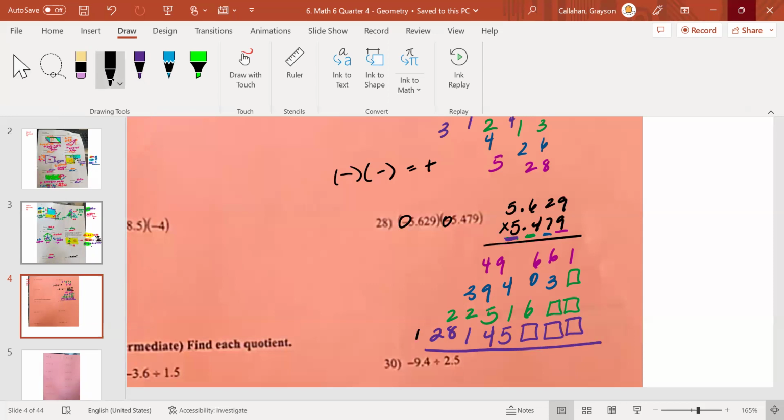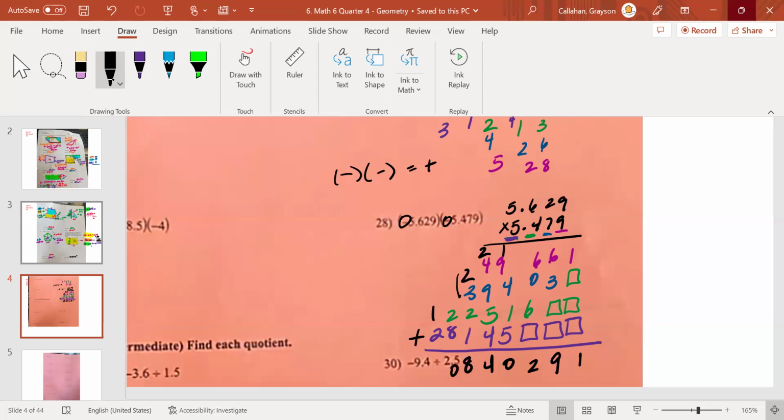Now that we're all done, we're going to add everything together. That just becomes a 1. 6 and 3 is a 9. 6 and 6 is a 12. Carry the 1. 9 and 1 is 10. 9 and 4 and 2 is 6. 6 plus 9 is 15. 15 plus 5 is 20. 20 plus 4 is 24, right? And then this right here will give me a 5. That's a 3, so that's an 8.